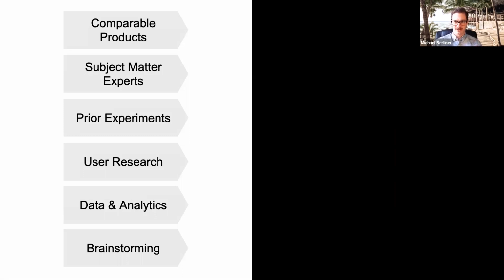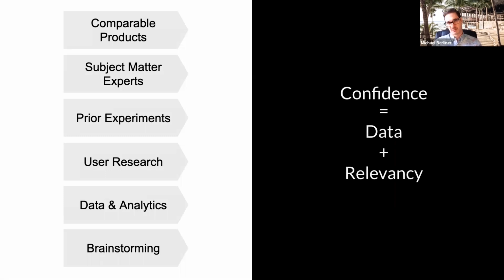So when we break down confidence, I really think about it as a combination of data to support the idea and relevancy. Because taking the Netflix example, or let's take Dropbox, for instance. Let's just say we see something on their site that we think could be helpful for us, but there might be some data to support this on their website because they've obviously tested and they're an established company. But how relevant is Dropbox for our business? Like, are there any differences between our users, right? The sweet spot is obviously when you have both, right? You have data and you have relevancy, and that gives you high confidence in what it is that you're talking about.